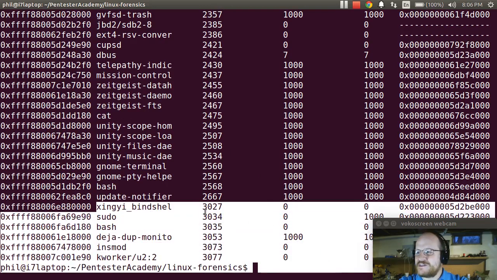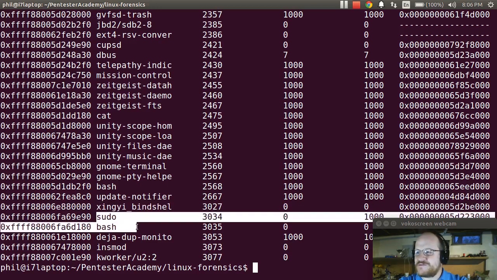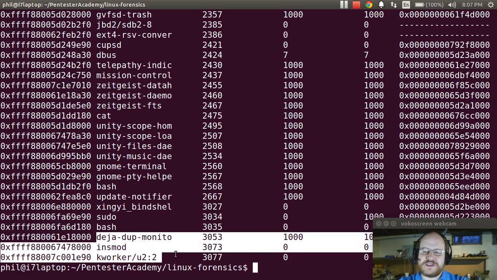Notice this first process, Xingxi bind shell. So yep, sure enough, we have a rootkit process that's being run as root. Someone ran sudo and bash, and they have a root shell open, and we have a few other things as well. So that's how you use volatility.